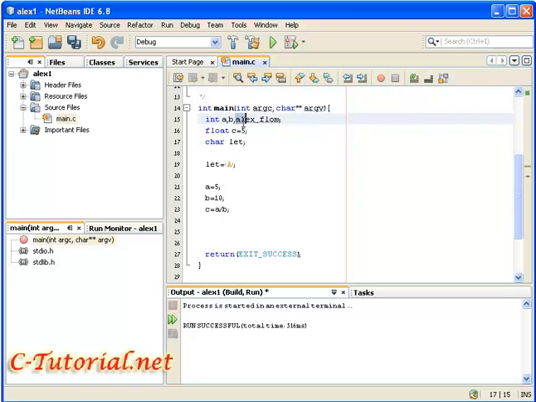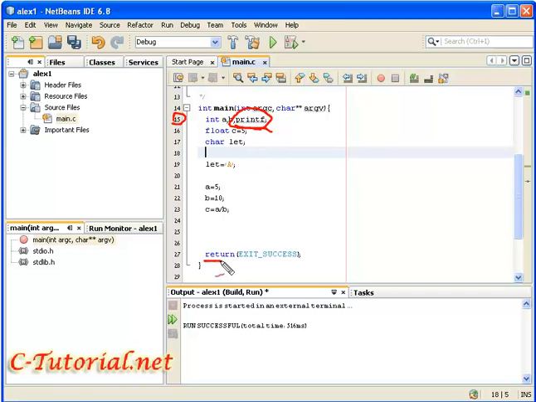And let's add another variable which will be named printf. And this mistake is dangerous because we don't have any warning, we don't have a red line here, but you should remember that we used printf in our last lesson, and printf is actually a function that prints something on the screen. So this name has some meaning in the C language, and that is why it can't be used as a variable name.